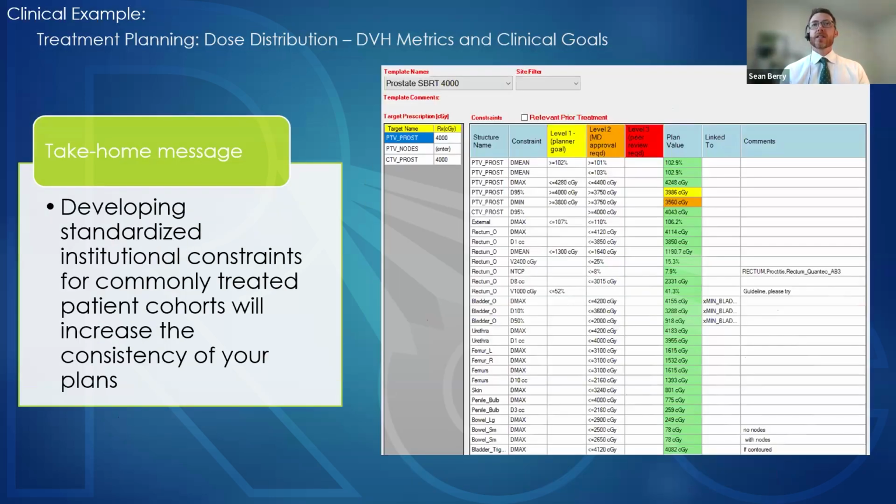And here's an example from us of one of our score sheets where you have standards. So we have SBRT prostates going 800 times 5. These are the goals of what we normally look for. And then it gets color coded. If you're meeting the goals, it's green. If you're higher than the first level goal, but still okay, it's yellow. If the doctor has to specifically sign off, it's orange. Anyway, it's just a way to give you a quick snapshot of how your plan's doing.